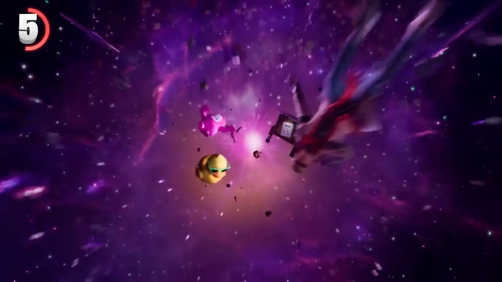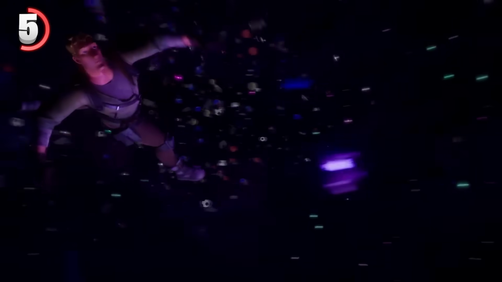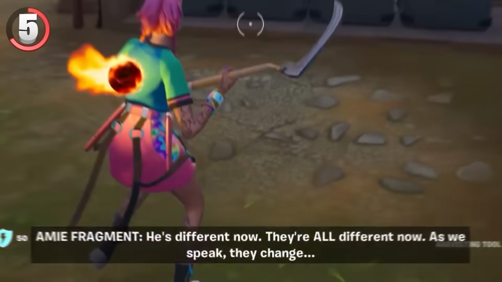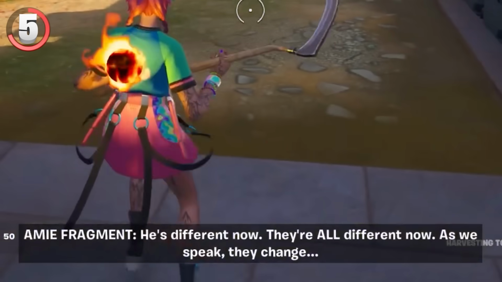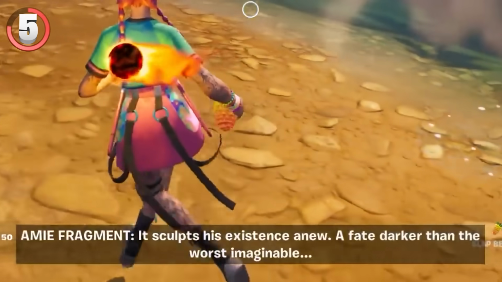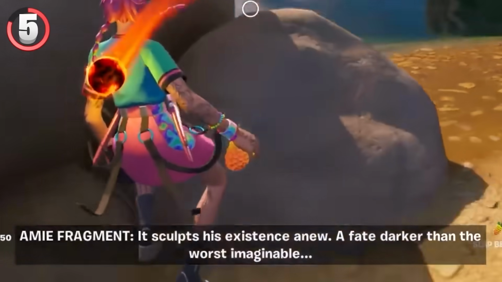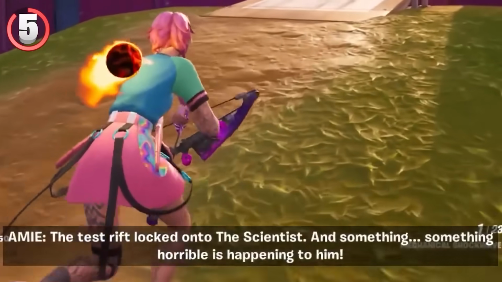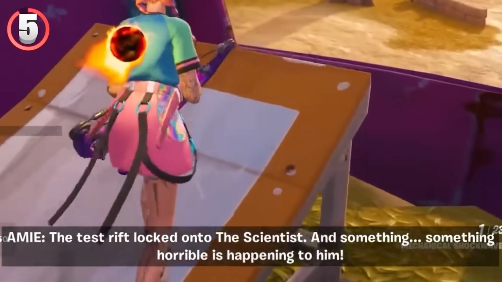That teddy bear was teleported to another reality where it became evil, just like how this Cuddle Team head seems to have turned evil. It also left us a voice log telling us that the members of the 7 that were abducted are different now and have been sculpted into a new existence with a fate darker than the worst imaginable. Finally, we learn that something horrible is happening to the scientist.